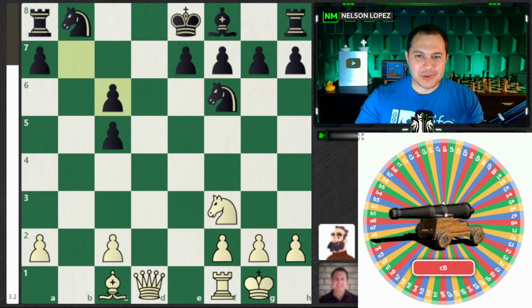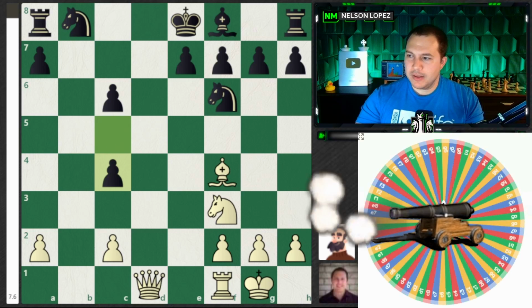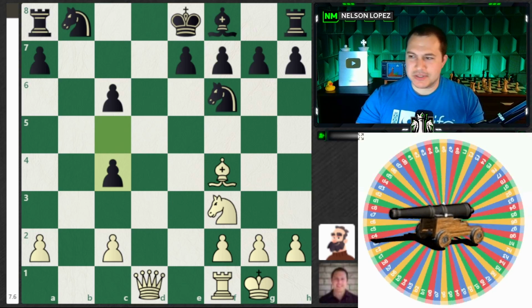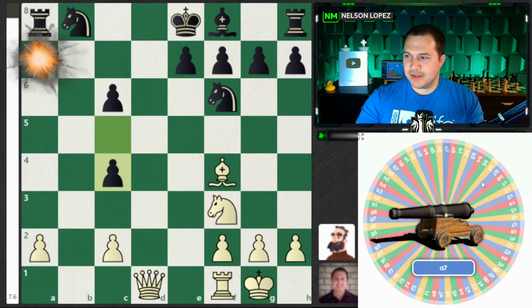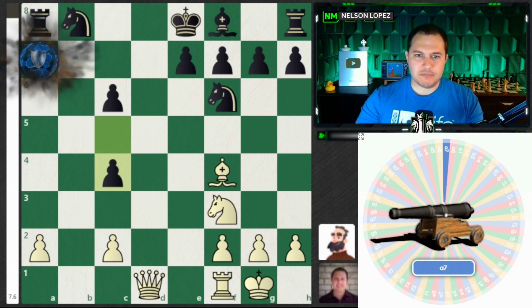All right, that was close. That was too close, actually. Let's bring out my bishop. Okay, he pushes the pawn, and he shoots the cannon. Where's it going? Where's it going? Where's it going? That looks safe. Yeah, a7. Not worried about that at all.